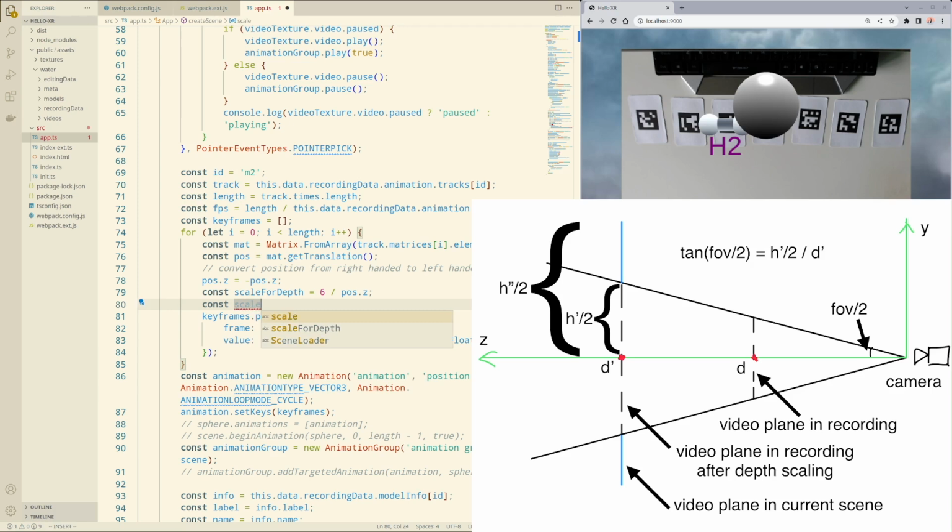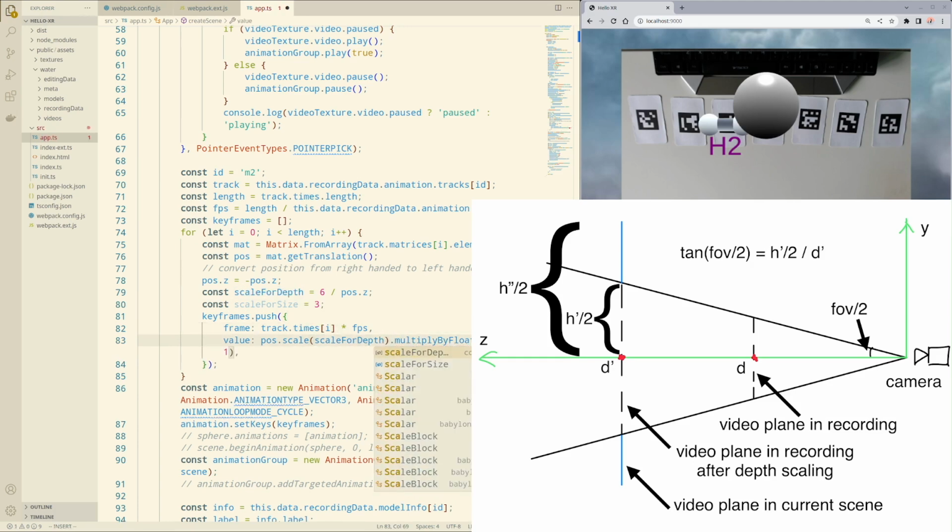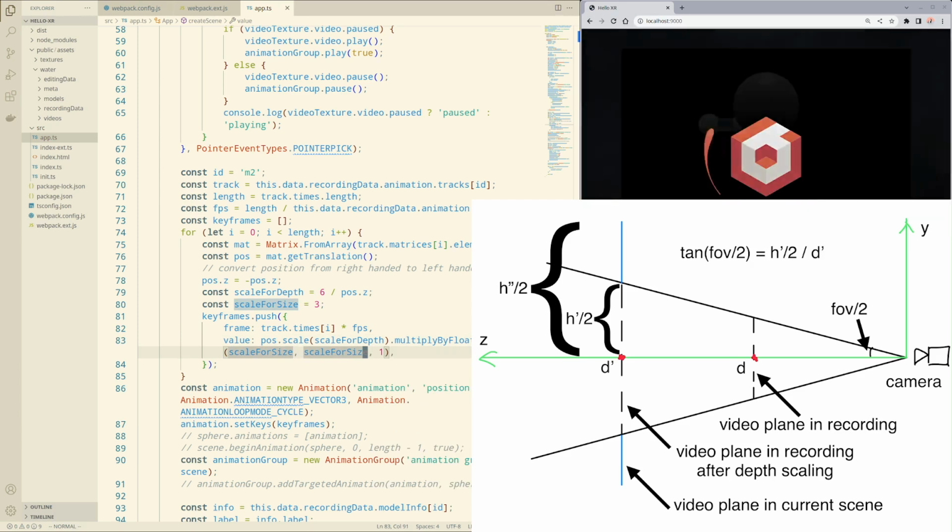Okay, so let's see. We can call it scale for size. I think maybe yeah. Okay. Now it's hard coded 3. Okay. Then we replace this first. Okay. And let's see. Okay, it should be working fine, right?